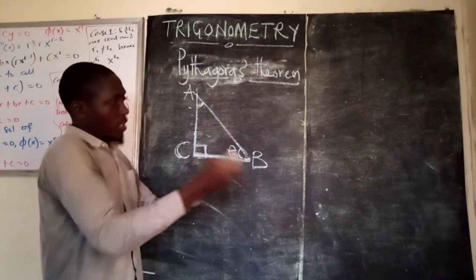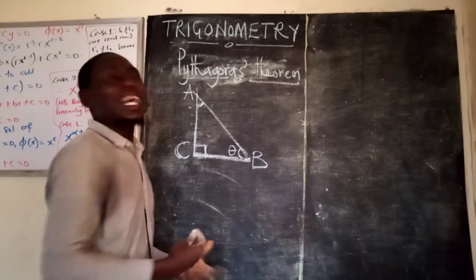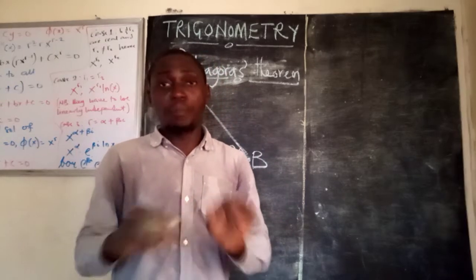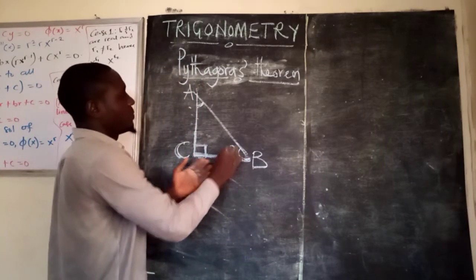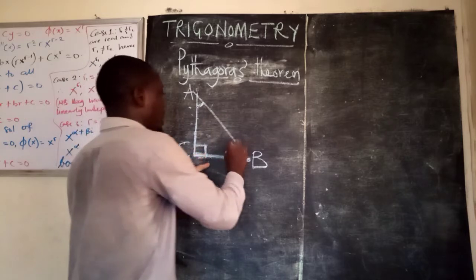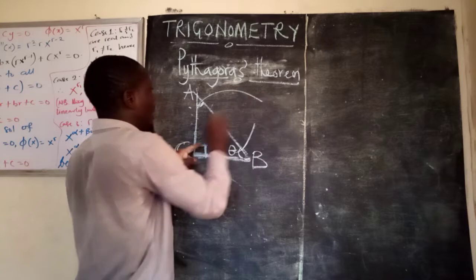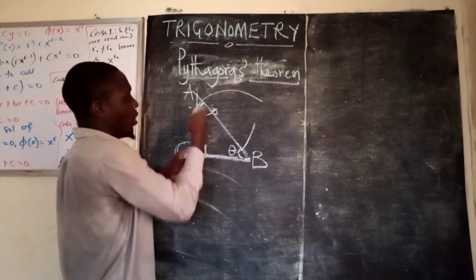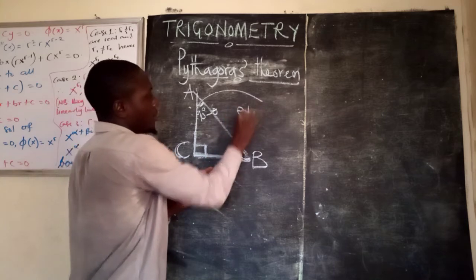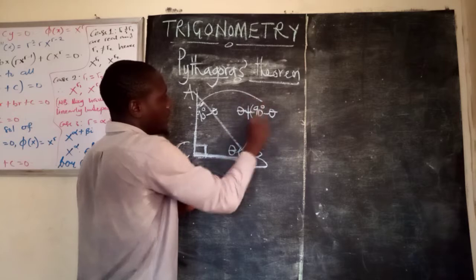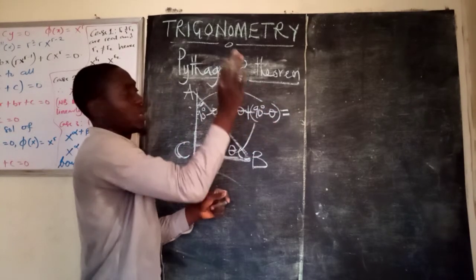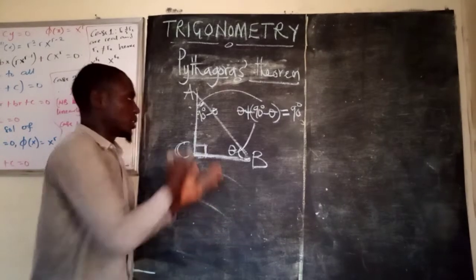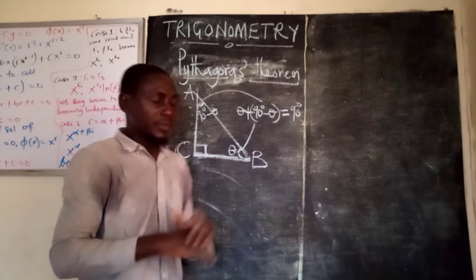This brings up another concept which we call complementary angles. What are complementary angles? Complementary angles are angles that sum up to 90 degrees. For example, as we have theta here, for this to be 90 degrees, this particular angle must sum up with our angle here, which will be 90 degrees minus theta. If we sum it up, we will definitely have 90 degrees. Theta plus 90 degrees minus theta, theta minus theta is gone. We are left with 90 degrees. So if we add this 90 degrees with 90 degrees here, we'll see that the sum of the angles in this triangle is 180 degrees. I think that is clear.